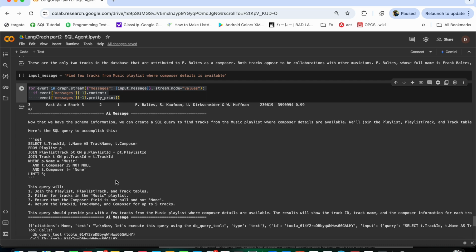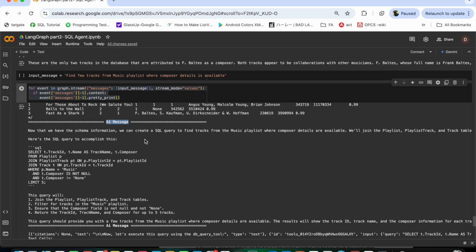After that, it went to the model gen query node, right? And we can create an SQL query to find tracks from the music playlist where composer is available.